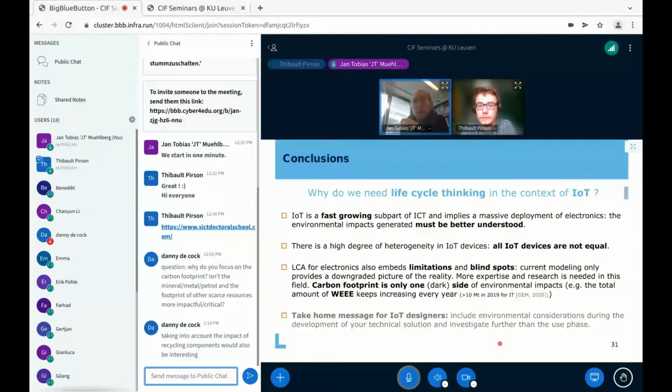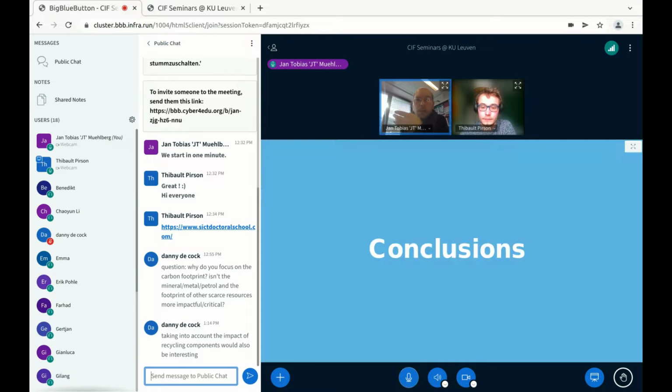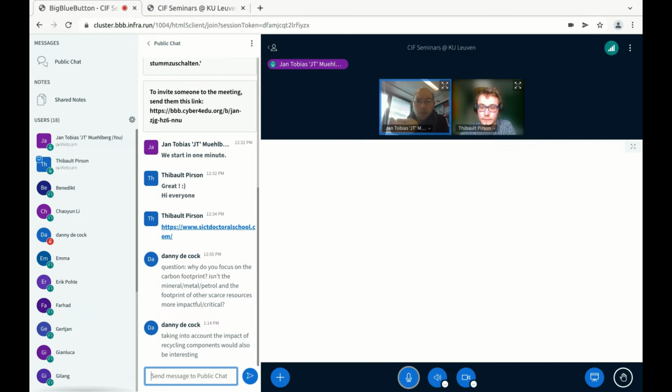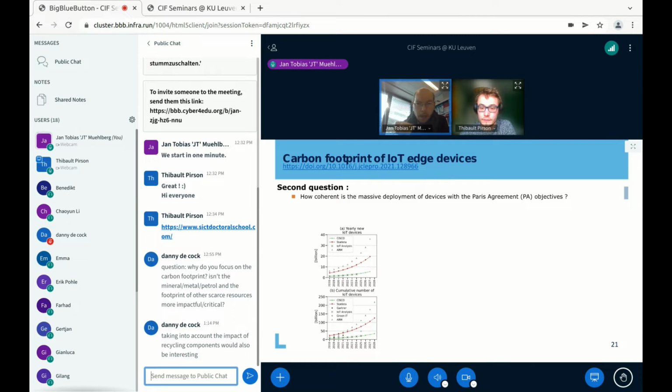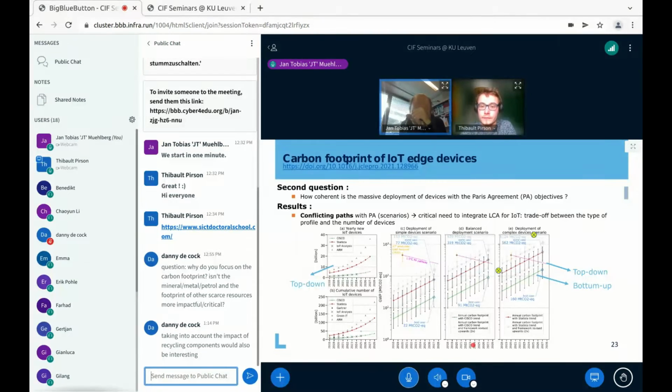At the beginning you had the table and figures from Malmodin's paper from 2018, the impact assessment paper. What I didn't understand yet is whether your work actually contradicts, or whether the impacts are different for the IoT environment than what Malmodin discovered back then. And there was a second question I wanted to ask here. How do you consider the lifetime of devices?